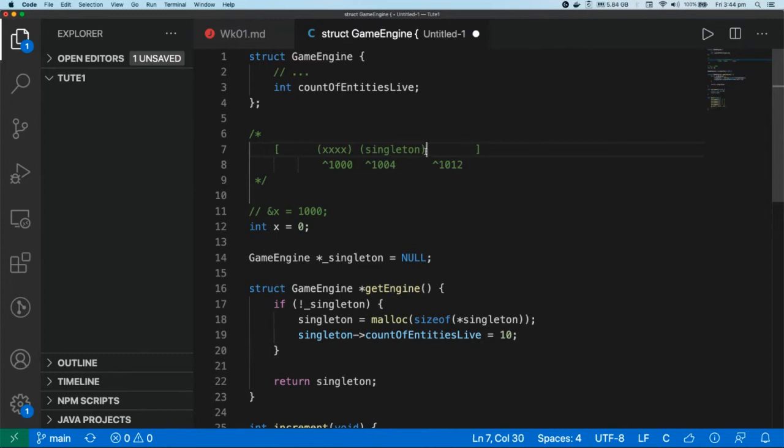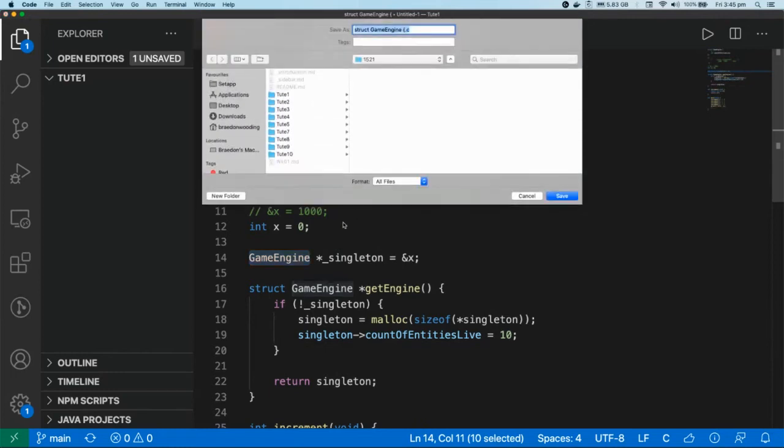And so in this case, my singleton is going to be 8 bytes long, but it's also going to have an address, even if that address is 1,004 and its value is, say, pointing at x. So for example, if we change this to an integer pointer, this value here is going to be 1,000. So it's going to point back to x, but it also exists as an object. And so this is the thing that's really important with C, and it's kind of hard to get, and it will probably take you a while.